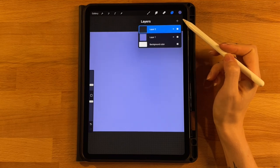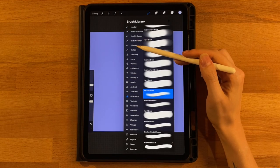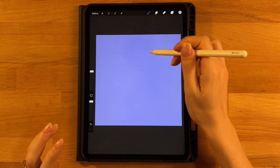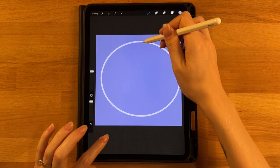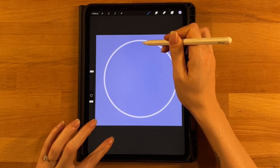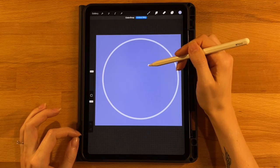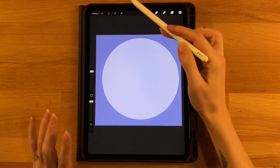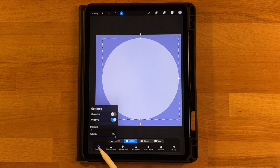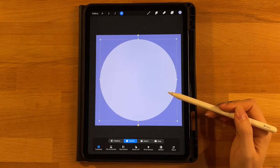Go to the layer menu, add a new layer above this, grab the second color on the top row, then grab the monoline brush under the calligraphy tab, set it to 100%, and draw a perfect circle. Draw a circular shape, hold it down until it snaps into a perfect shape, then touch your finger to the screen to make it a perfect circle — pretty big, just leaving a little bit around the edges — and fill it in. Then make sure the circle is centered: grab the arrow tool, make sure snapping is turned on in the bottom left, and drag it to the center where you see the two yellow lines.